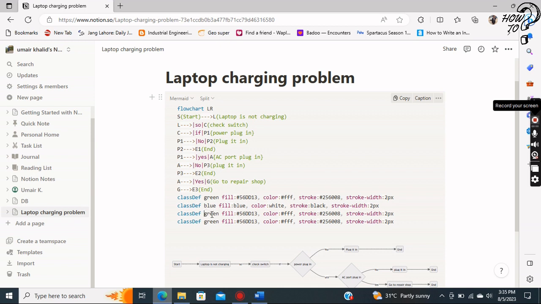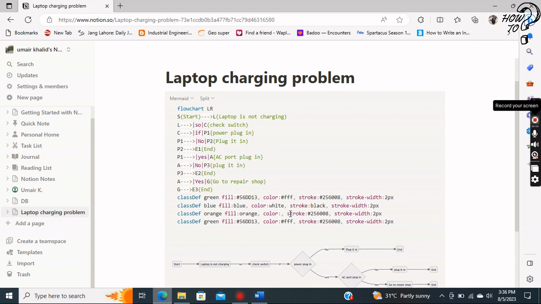Now my third color is orange, and I am going to define it. I will write here orange, and similarly I am going to use it here.